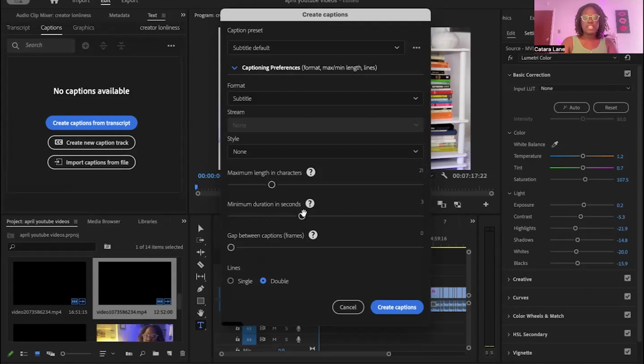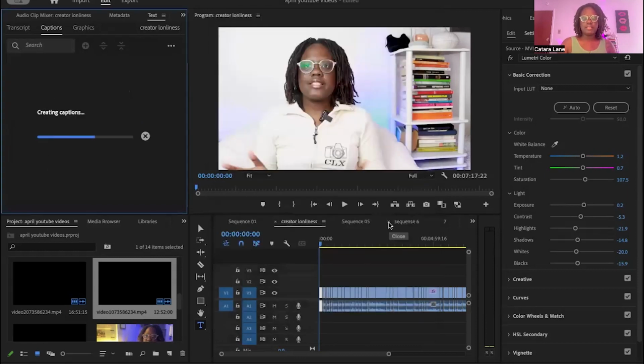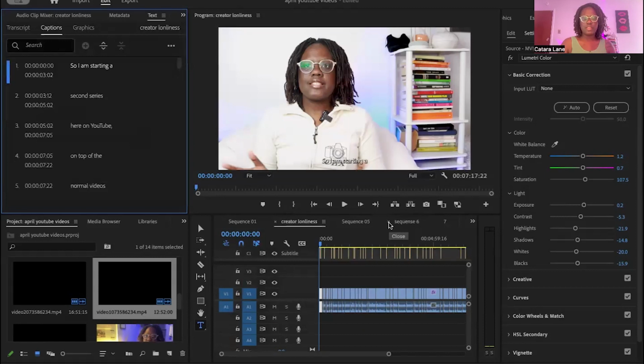The minimum duration in seconds, I honestly usually keep that at 3. And then gap between the caption frames, I usually keep that at 0. Now again, single, double lines, this is entirely up to you. For this video, I'm just going to press single though. And then we're going to let it go, and it's going to create all of the captions.